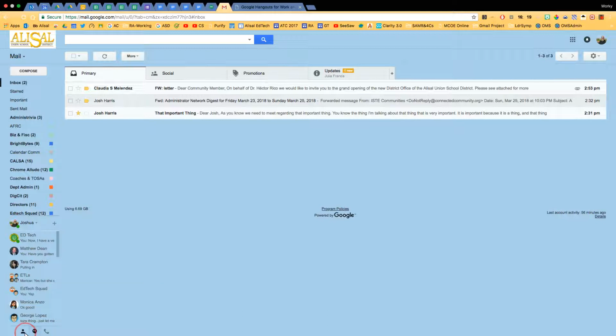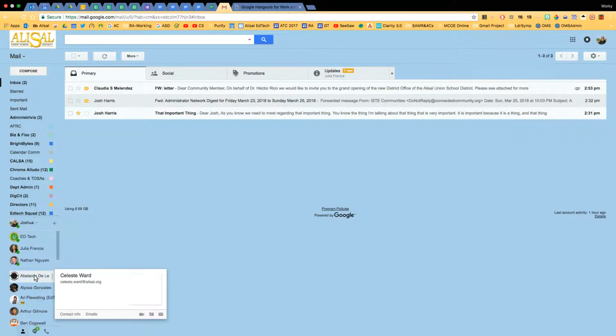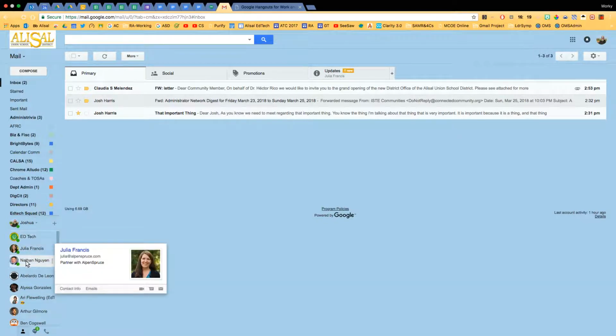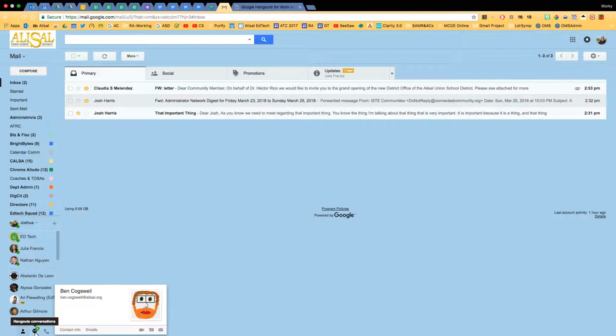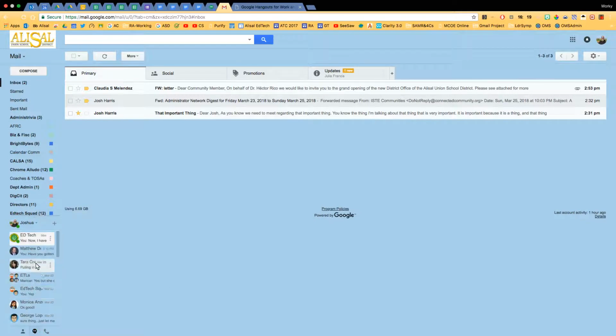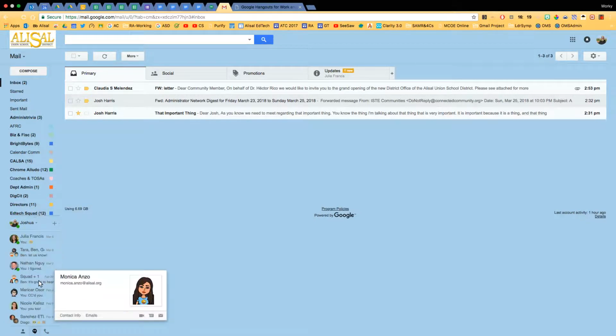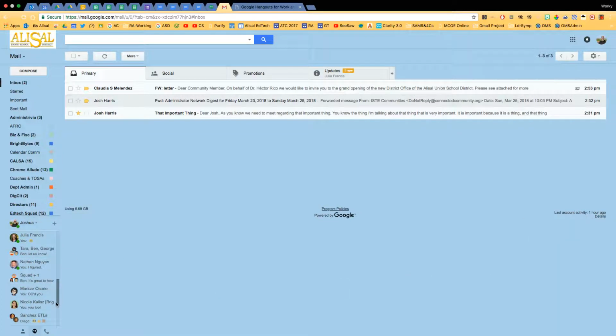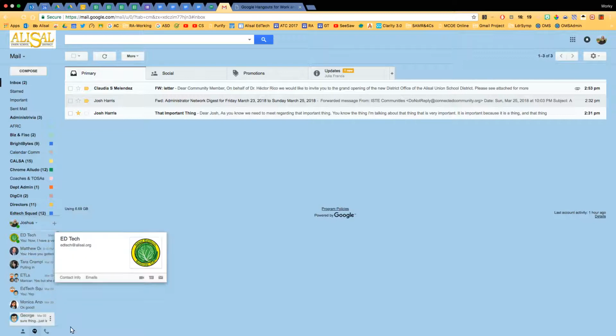So down here, I have my Hangout Contacts. These are all the people that I am in Hangouts with, and you see the green dot next to them means they're online and currently available to chat. It says 5 conversations where I have maybe an unanswered question. But if you are new to Gmail, you might not have these.